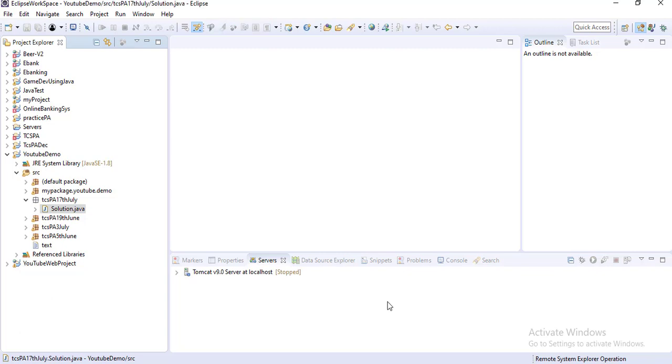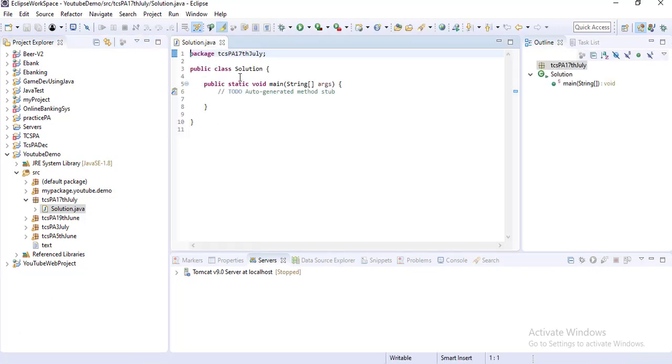Here you can see one public class created, Solution, and the file name is Solution.java. Because this is the public class, you have to save the code with this class name followed by .java. In Eclipse it will be automatically saved with that name.